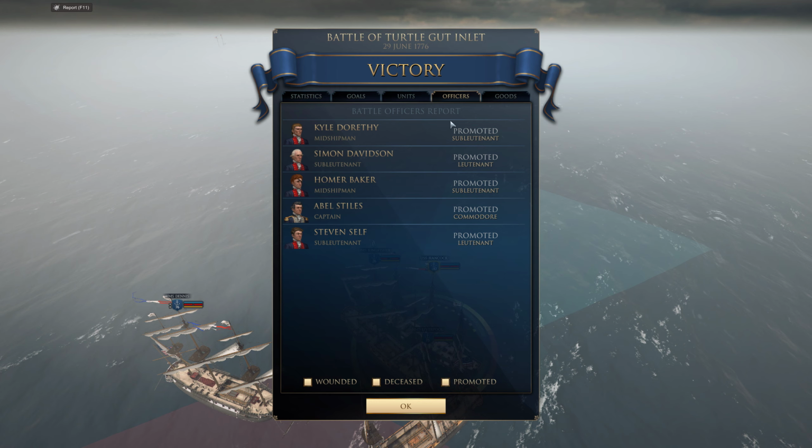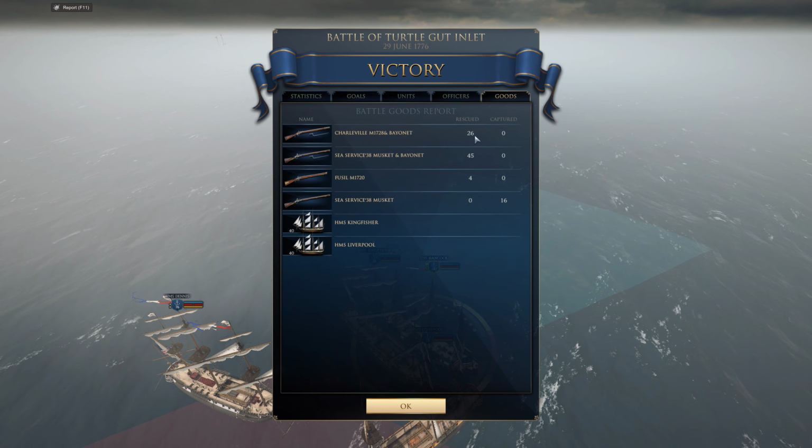And I look here and I see a midshipman got to a sub-lieutenant. Sub-lieutenant got to a lieutenant. A midshipman got to a sub-lieutenant. Captain got to a commodore. And a sub-lieutenant. So these are all really good promotions. And we get a little bit of weapons. And I captured two 40-gun ships.